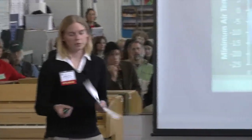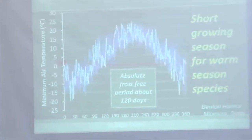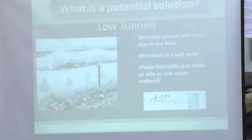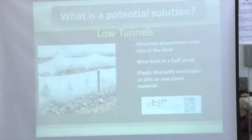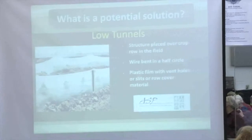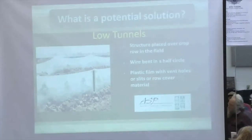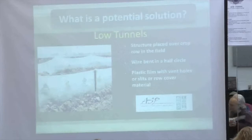This is just a graph showing you that there's only 120 degree growing days in, it'd be Benton Harbor, Michigan. And so the solution we came up with is low tunnels. So what is a low tunnel? A low tunnel is a structure that's put over the crop row. It's got a bent piece of wire around it, and then there's a piece of plastic that's put over top of it.